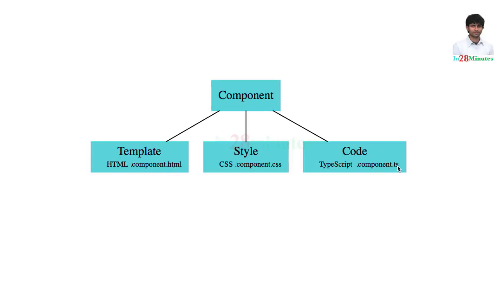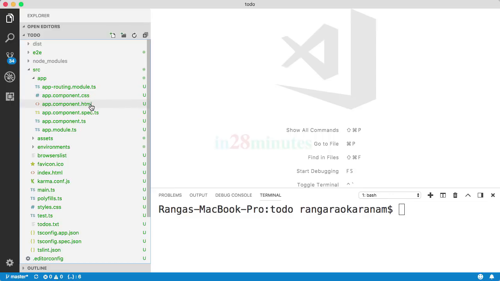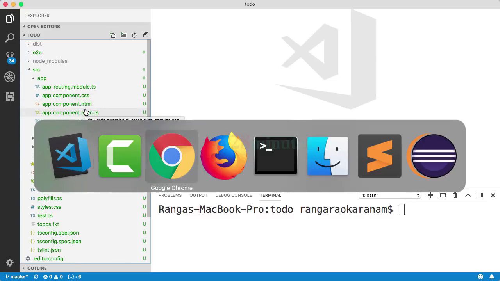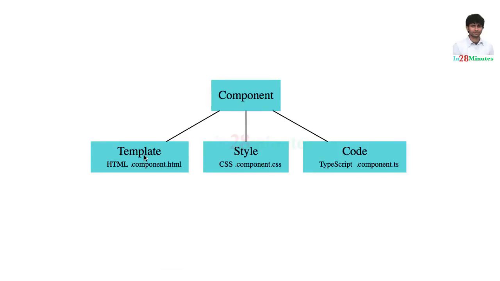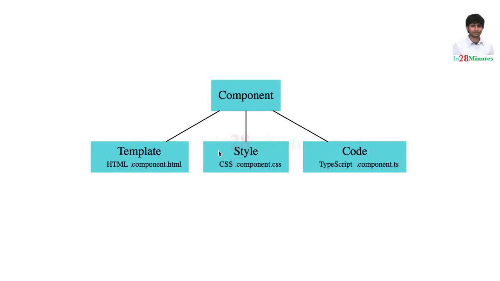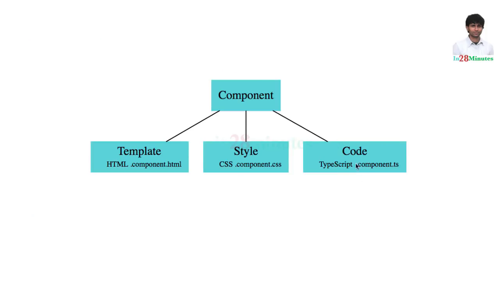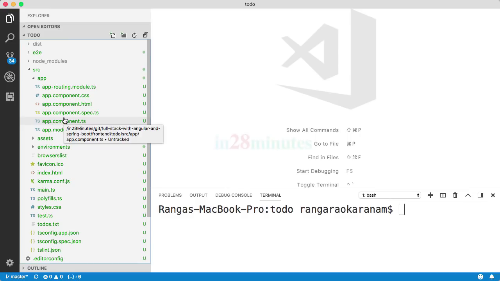TS stands for TypeScript. When you look at our workspace, there is one component which is already present in here. It's called the app component, and you'd see that the extensions exactly match to what we have seen earlier. So we have a HTML template, the component.html. That's basically the app.component.html. We have the styling in app.component.css. This file is empty for now, and we have the code which is present in app.component.ts.